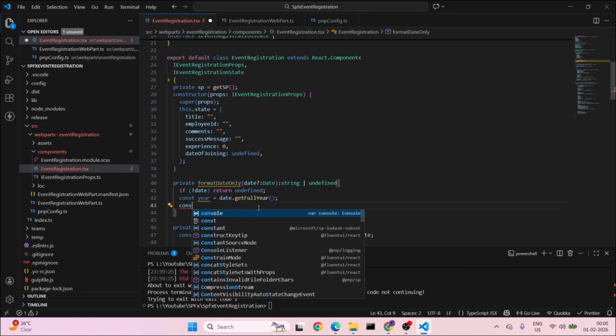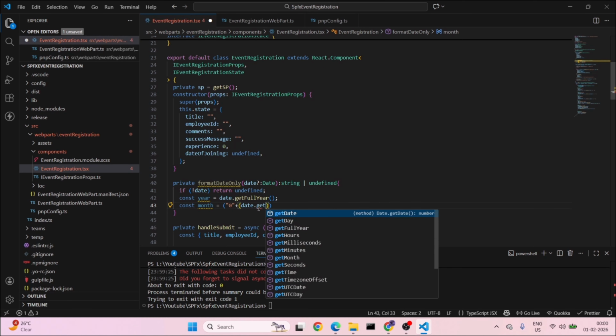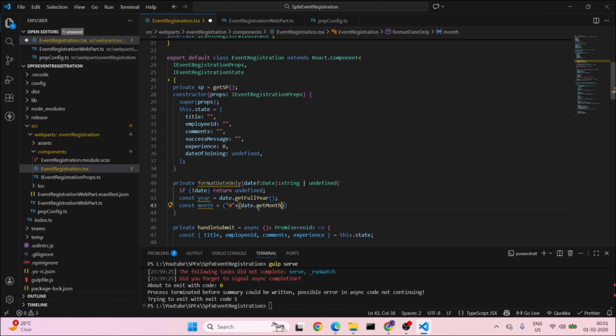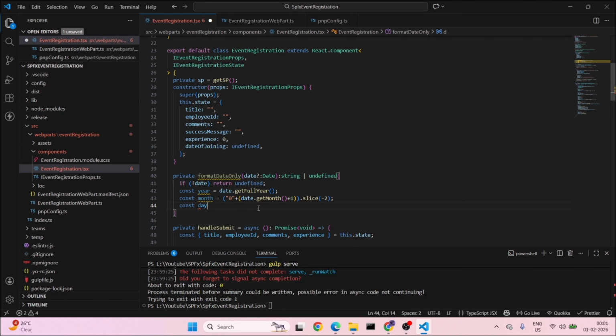Then we have the const for month is equal to, it will be 0 if it is single digit, and will concat date dot getMonth plus 1 dot slice round bracket -2, and we have the const day is equal to 0 concat date getDate.